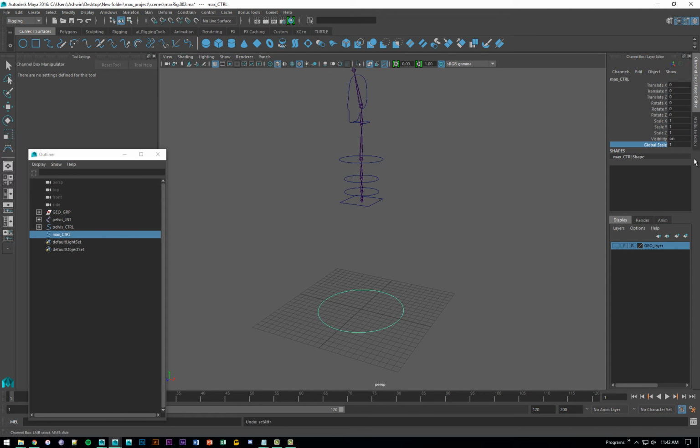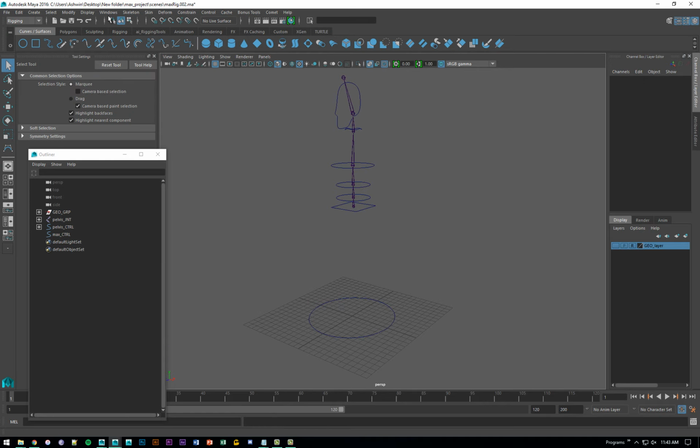And right now my global scale is just an attribute. It's doing nothing. I want that to control this, this, and this. And how do I want it to control it? I basically want Maya to copy that value and paste it here, here, here. If I punch in a 2 here, Maya should copy that and paste it here, here, here, like this. If I plug in a 1, Maya should copy that into this, this, and this. So when I think of copy pasting, the relationship that comes to mind is the connection editor.